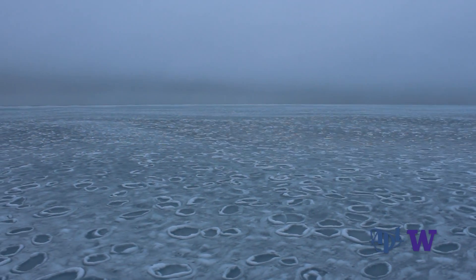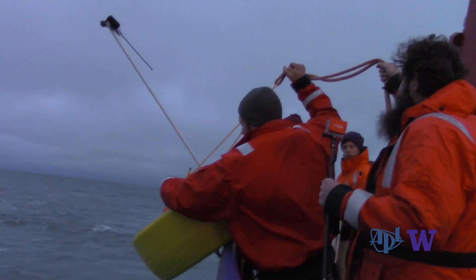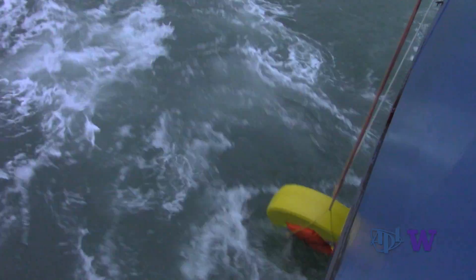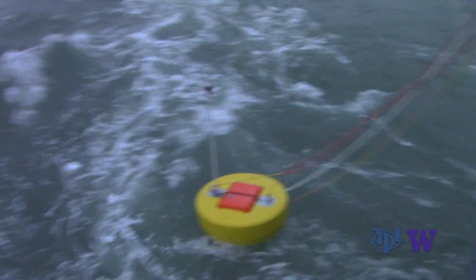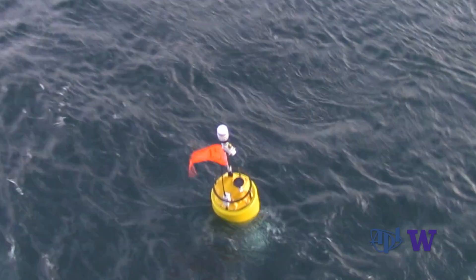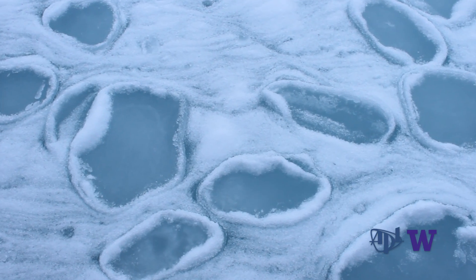We saw this happening, we saw it in the forecast, and so we quickly made a plan and put out a long array of buoys — a total of 16 different types of wave measurement buoys. What we thought was going to happen was that these buoys would measure the waves for a while until the ice slowly started to mature enough that it damped the waves, and the pancakes would start to lock together. Then the waves would not be able to penetrate any further into the ice pack, and that would be the end of the event.